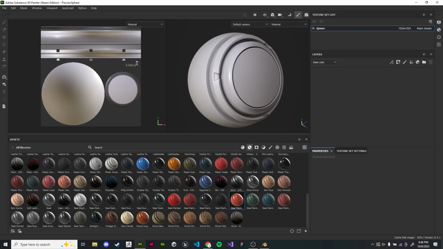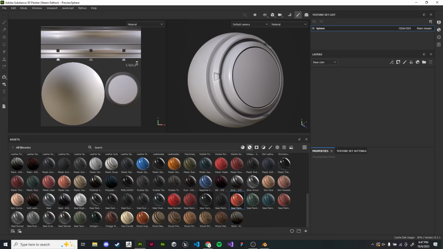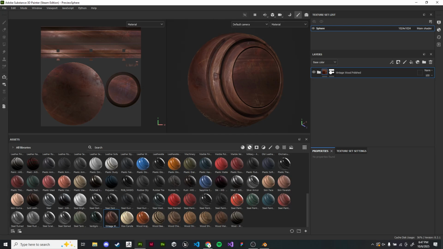Two, the smart material options are pretty limited. There's not a whole lot. There are some nice ones. Oh, maybe I'll just drag this one on. Look at that, I've got vintage wood. Isn't that nice? You'll notice you don't have that one. Look all you want, you're not going to find vintage wood. The reason for that is I made vintage wood from scratch and then imported it into my library.